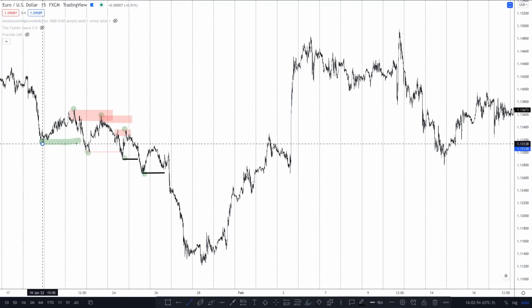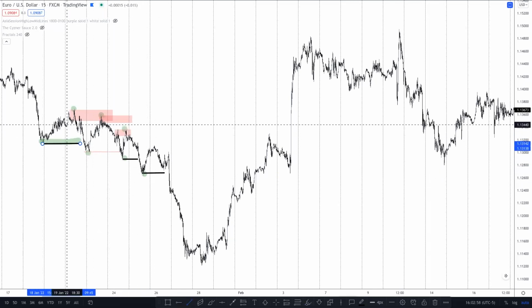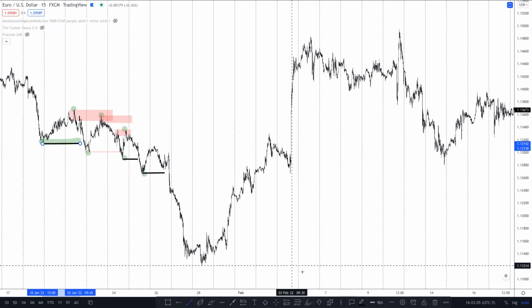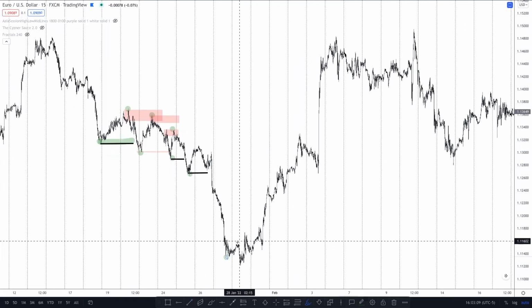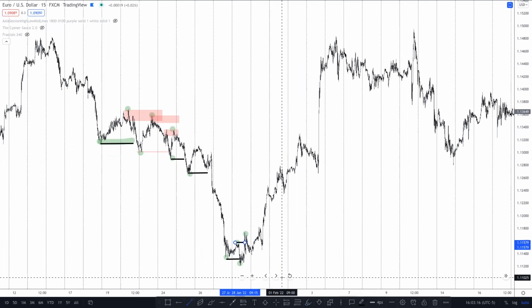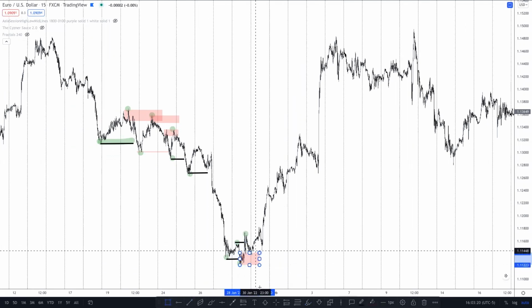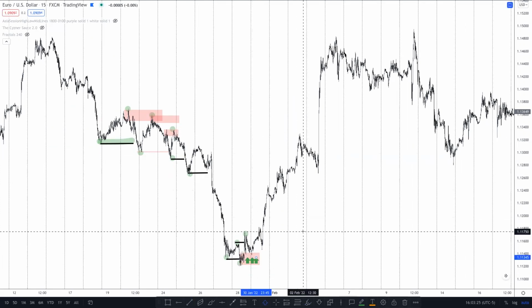As long as you're looking, and I mentioned this, at the extremes of price, and not everything so internal, you're more likely to trade with the bigger picture than you are with all the internal bullshit, right? Just look at the overall picture, right? See here, the market comes down. What happens? We have a sweep, break of structure, right? As soon as we change character, change momentum, break that structure, we can then hop into these buys right here and catch this move all the way up.